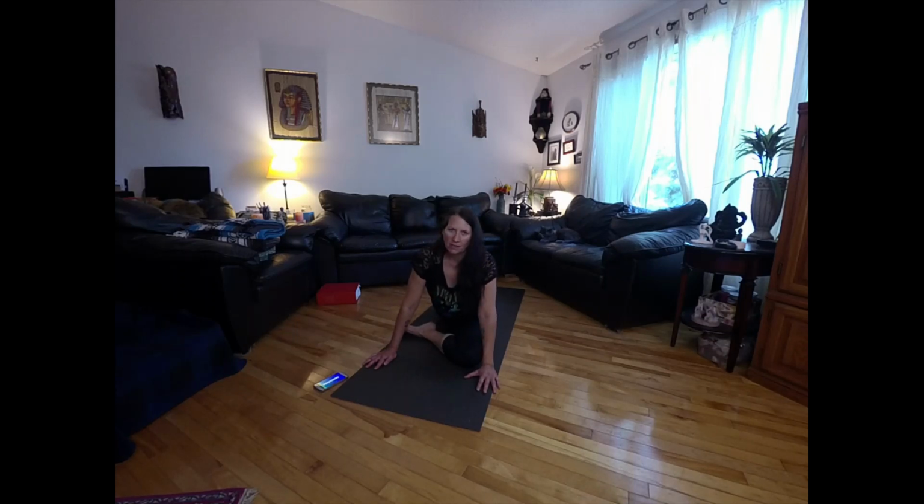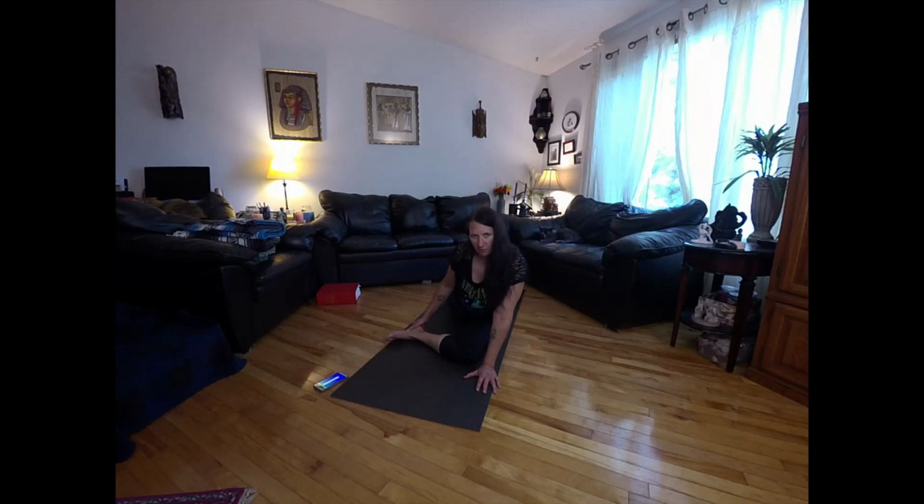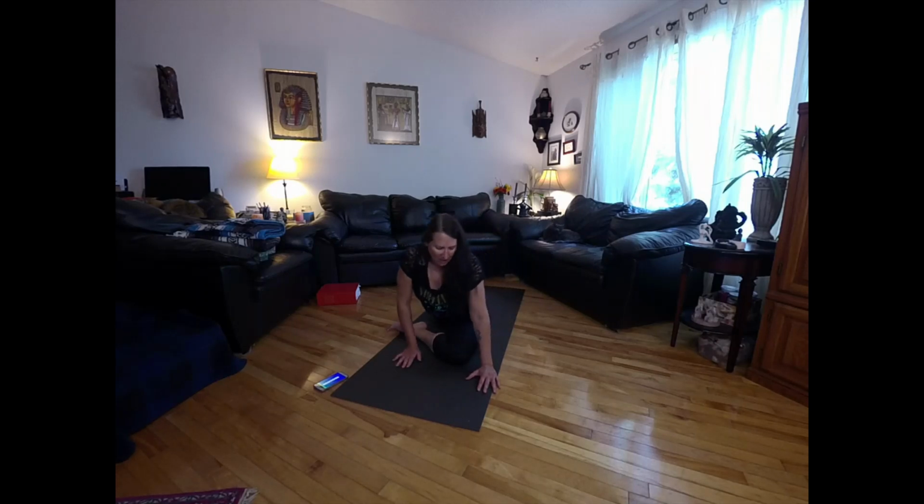There are different things you can do here to explore the pose. This leg can come a little bit further forward, but this isn't yang yoga, so we don't want to go too far forward. If your pigeon is here, then for Sleeping Swan, generally we have the heel a little bit closer to the groin. The knee can be straight forward from the hip. Maybe it feels better for you to have it on an angle.